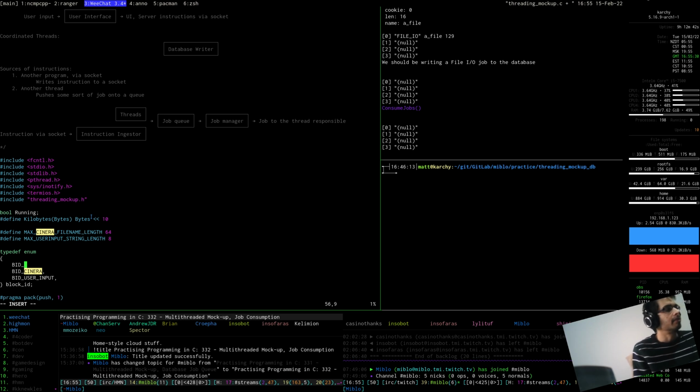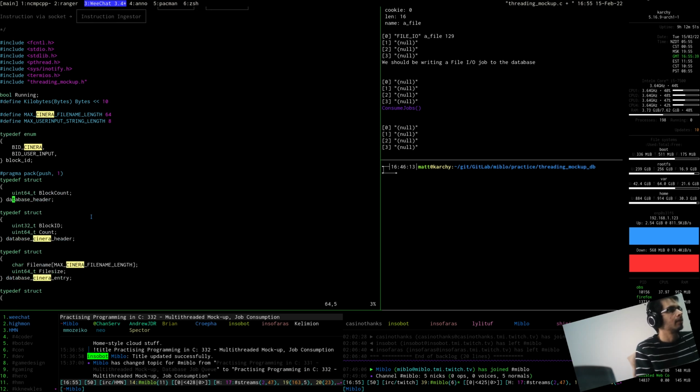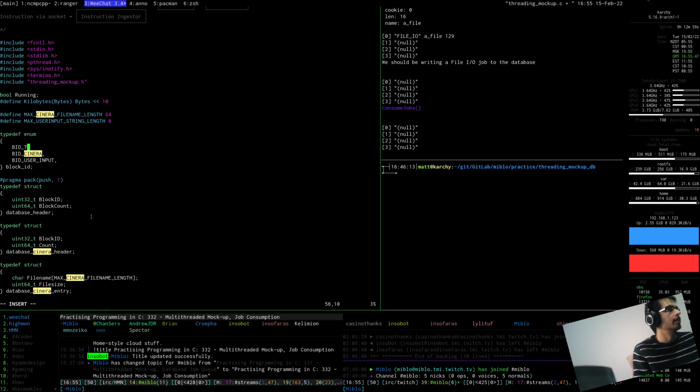I mean, we don't really need a block ID for the top level, actually, to be fair. We could just say it's just the block count. Nah, let's give it.